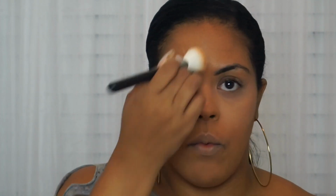And I also hit this on the parts that I get weird and oily. So I'm just gonna hit this in between my eyebrows, and look how that just takes down that shine. On the sides of the nose. And then the chin. The places I want to be kind of flat, I'll add back in that glow.